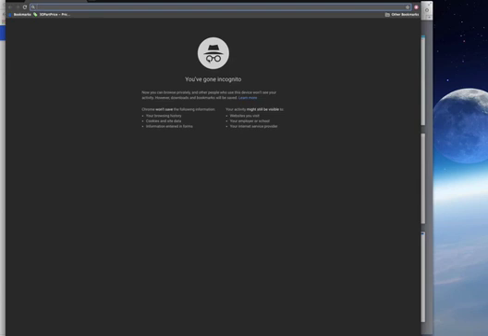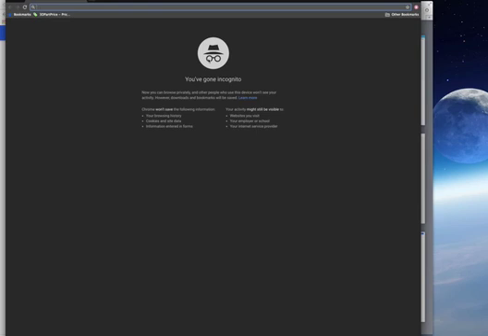Now, this is great for working on your computer that you share. Anybody else that uses your computer won't be able to get into your history of what you've been doing. However, it does not protect you from your internet provider knowing where you've been and keeping track of your internet traffic. It does not protect you from your boss finding out what you've been doing. The IT guys can track what you're doing. This is only to protect you while you're sharing your computer with somebody else, so that somebody else doesn't have easy access to the history of what you've done.